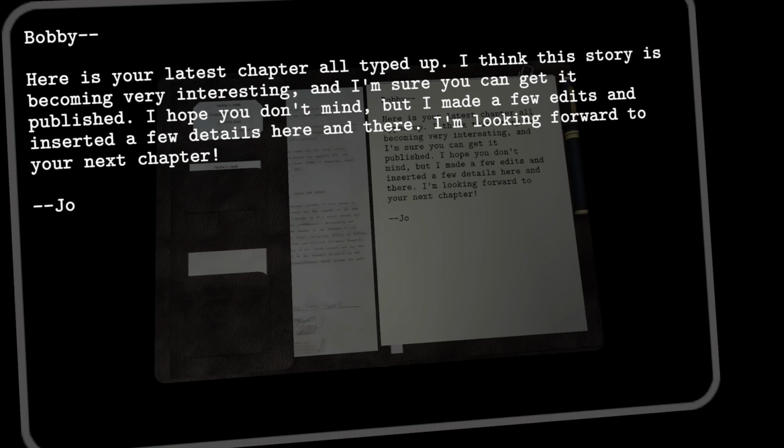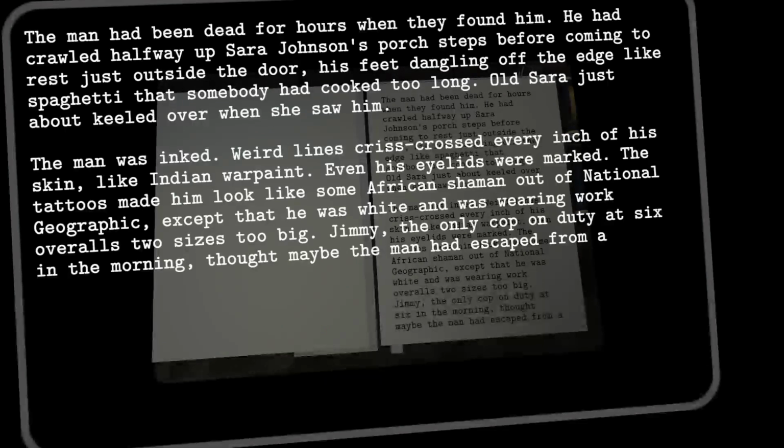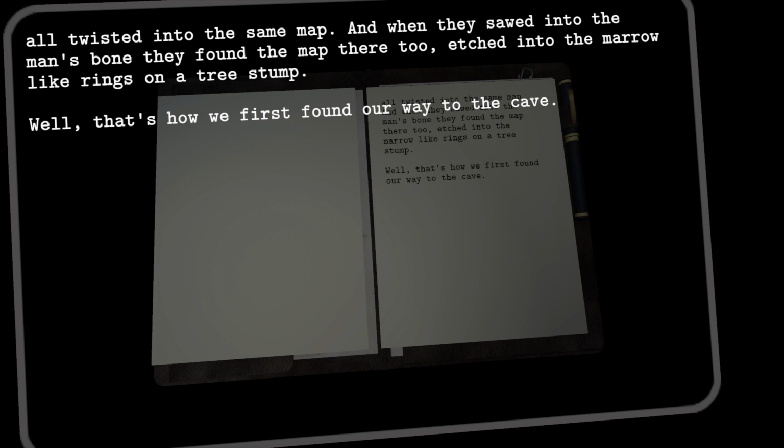So Joe was in contact with someone named Bobby about a story? The Crystal Cave by Bobby Sawyer. Bobby Sawyer, an aspiring fiction writer. Okay, so that's the guy. Bobby Sawyer is the guy who found the body.